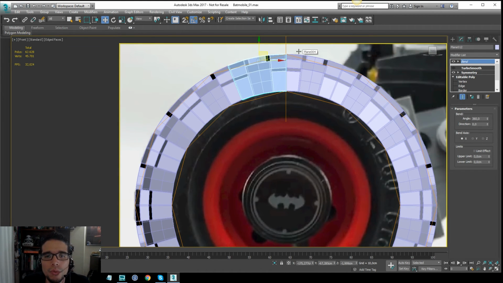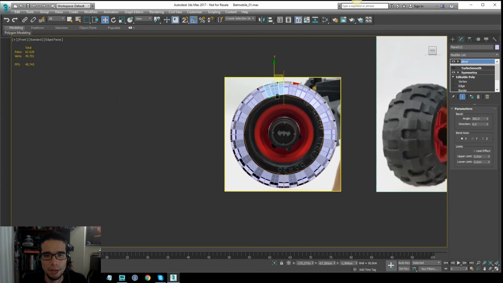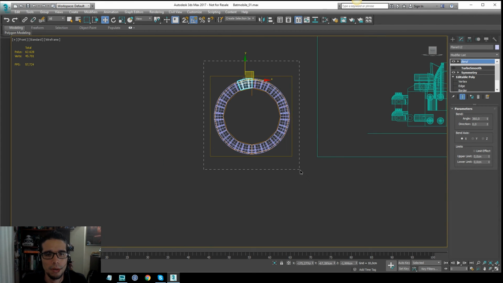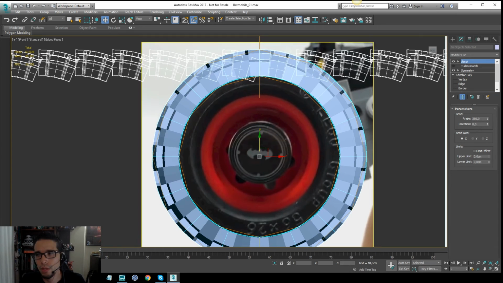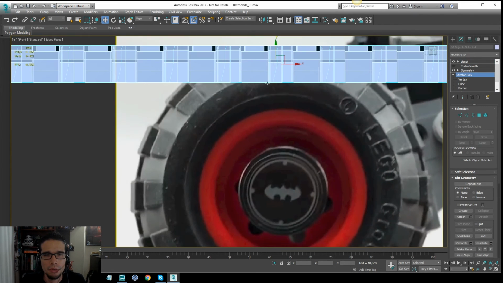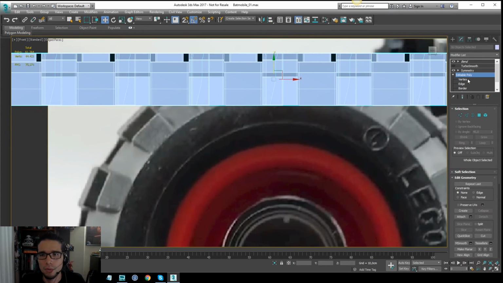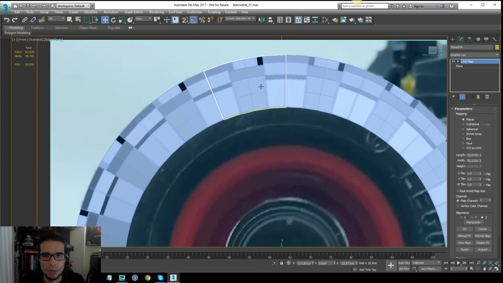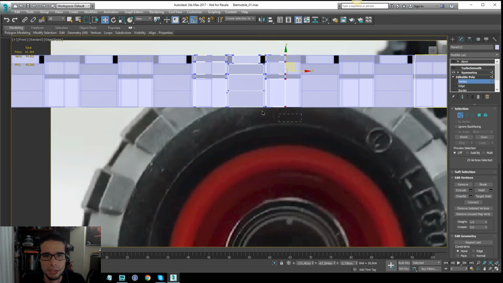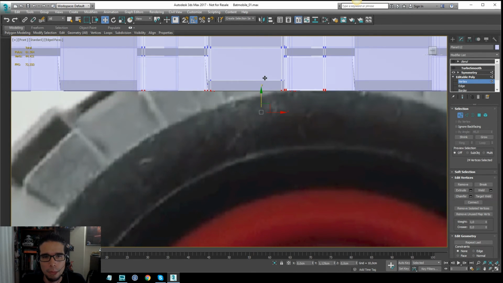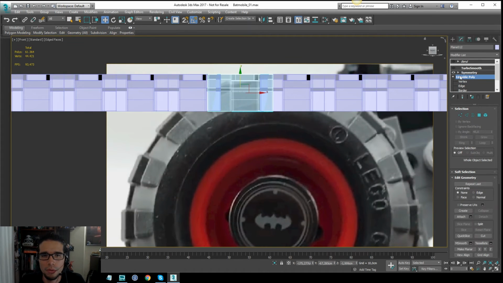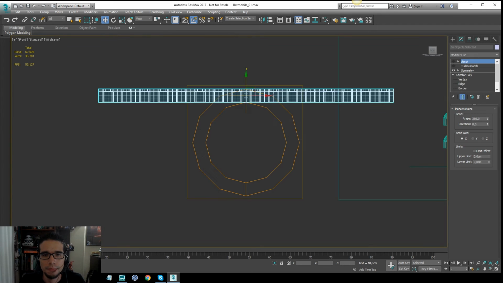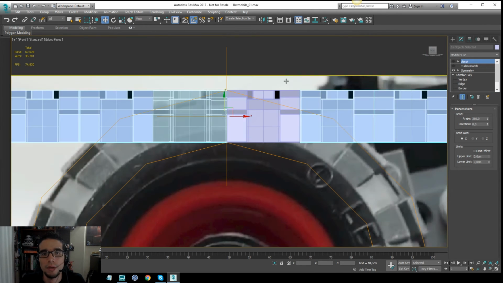Okay, so what I want to do in this case is just make the rest of the wheel. I am going to verify something. I want to know if this is, yeah, I think maybe it's not too deep, like you can see here. I mean, I have to make some adjustment. Like you can see here, it's not so deep. So I will select my vertex. Remember, right now I just have to select one of them. I am going to disable the vent modifier. I'm going to select the vertex, and having only this part, I can just move this up. Let me see if there's a way to use a better looking reference. I am going to select all of them, and I will only keep one visible.